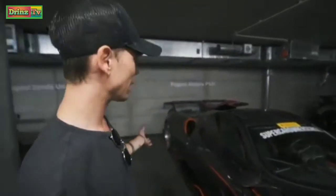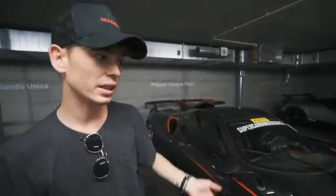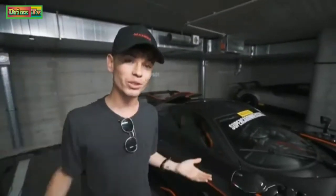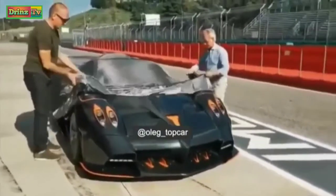So based on the Huayra Coupe platform and the Huayra BC, it's a hardcore version of that. There are only going to be five built worldwide ever. It's a hardcore version of the BC, even more track focused, and it's got some incredible design features. It's called Imola, like the famous racetrack, and that is where it was originally meant to be launched. So we're going to wait until it gets launched officially by Pagani to post this video.